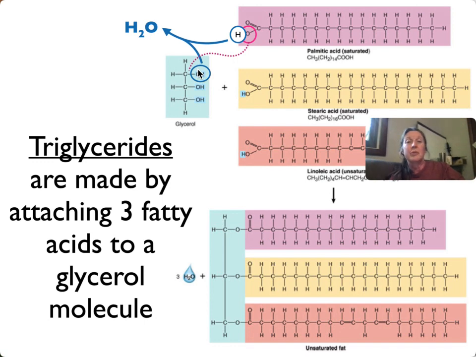Remember, the hydroxyl groups are important for being able to put two of these organic molecules together. And that's basically what glycerol does. So for each hydroxyl group on the glycerol, it faces the hydroxyl group of a fatty acid. The enzyme that puts them together removes the H and the OH to make water, dehydration synthesis, and then this oxygen bonds to the carbon on the glycerol molecule. And this happens for all three. That gives us a triglyceride. This is what is stored in our fat cells for extra energy if we were to need it in the future.